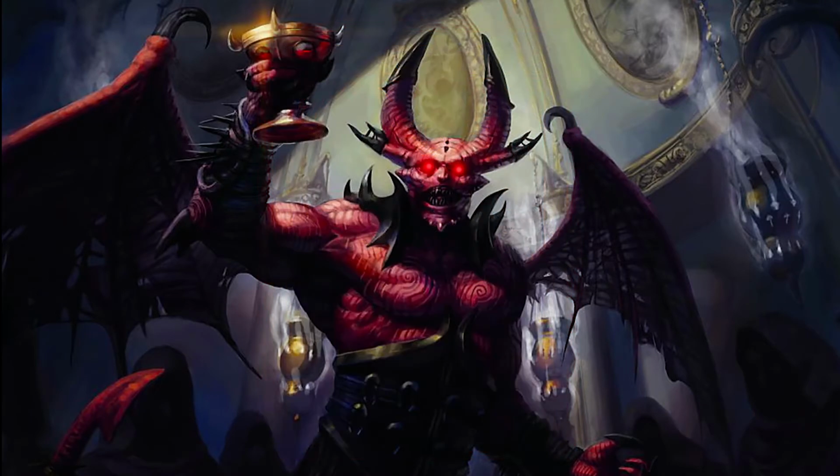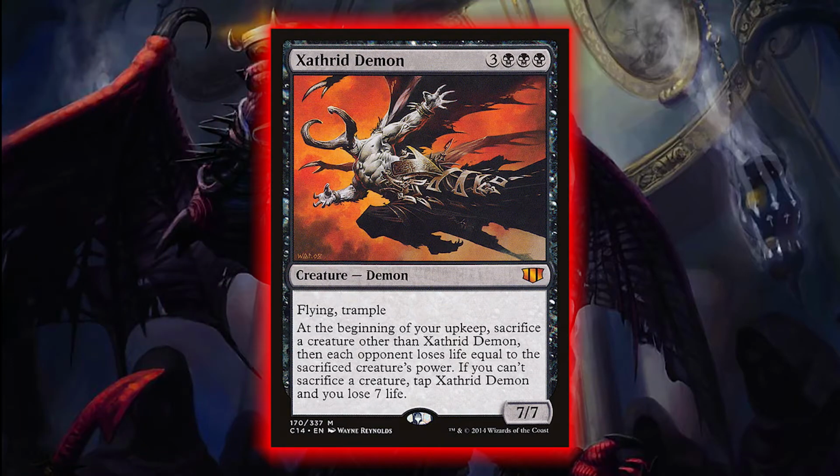Speaking of big, expensive demons, we have Zaphra Demon. For 3 black, black, black, you get a 7/7 flying trample demon that says at the beginning of your upkeep, sacrifice a creature other than this, and then each opponent loses life equal to the sacrificed creature's power. If you can't sacrifice a creature, tap Zaphra Demon and you lose 7 life. You get some fat stats for that mana cost, and you can start sacrificing some of your other big demons, 6/6s, 7/6s, that kind of stuff, and start just blasting your opponent's life totals out in big chunks.